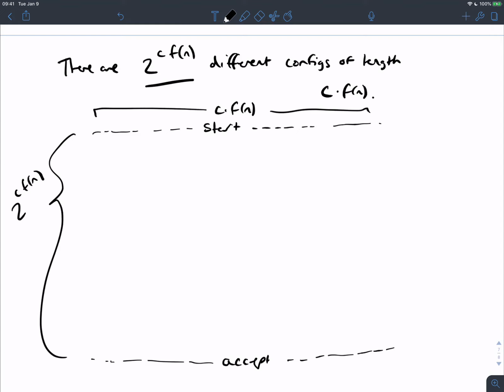If I have an exponential number of configurations or runtime I could ever see, won't I need an exponential number of configs to write down? So if I have 2 to the c times f(n) steps I could ever see, don't I need to write down at least 2 to the c times f(n) configurations if we tried this breadth first approach? Please say yes.